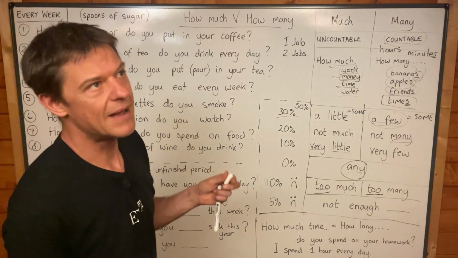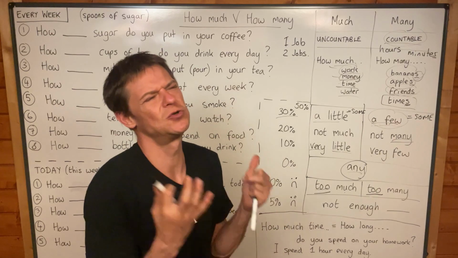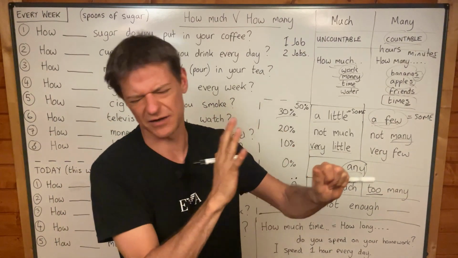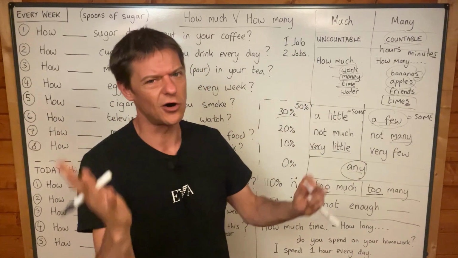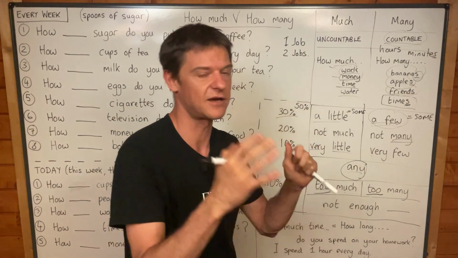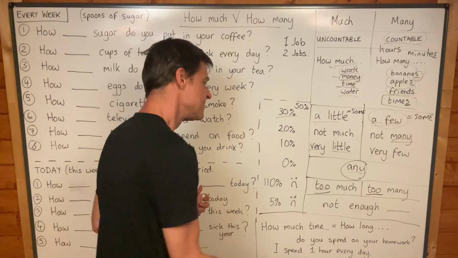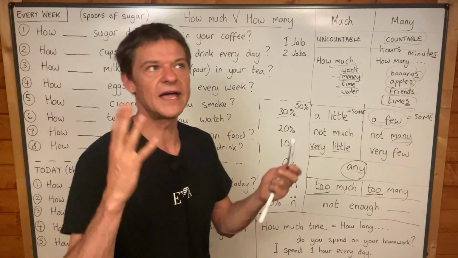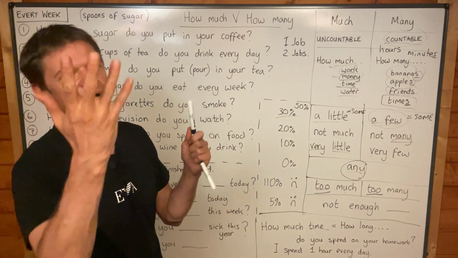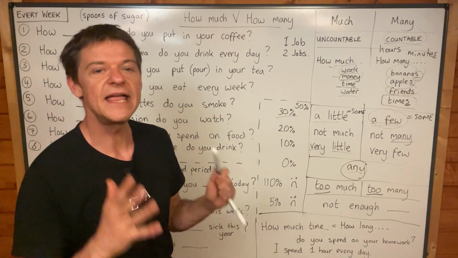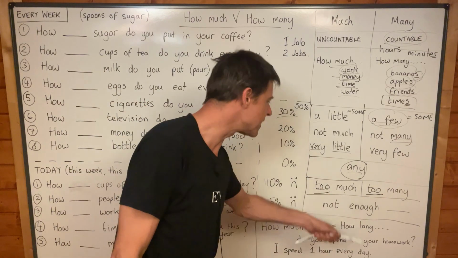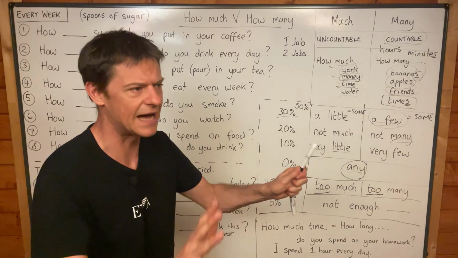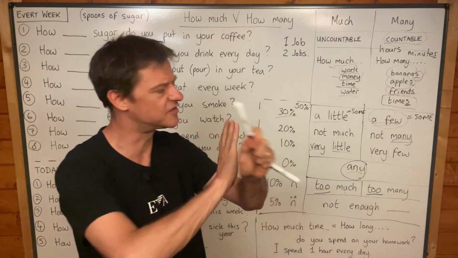So, at the moment, I have too much work. I have lots and lots of work and it's too much. I need a holiday. I need a break. I need to relax. Or maybe you say, Queen Elizabeth and Prince Charles, they have too much money. It's bad. They have so much money, it's bad.